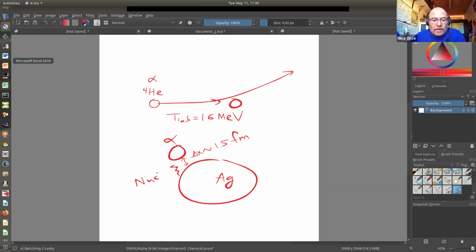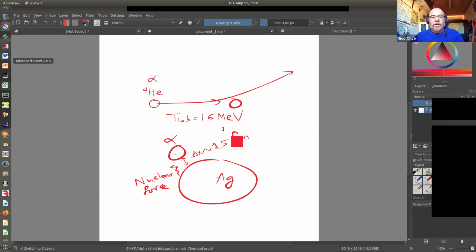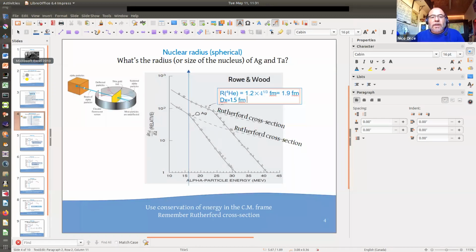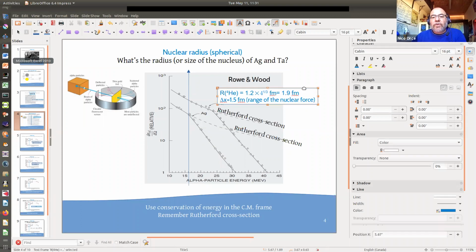So we have the nuclear force happening at this range. The two nuclei get close by 1.5 Fermi, a very short range. Above this range, about 3 or 4 Fermi, let's assume there's no nuclear force, and we're going to make that approximation. So this is the range of the nuclear force, for which we're going to give the symbol delta. These are the two ingredients that we need to solve this problem.